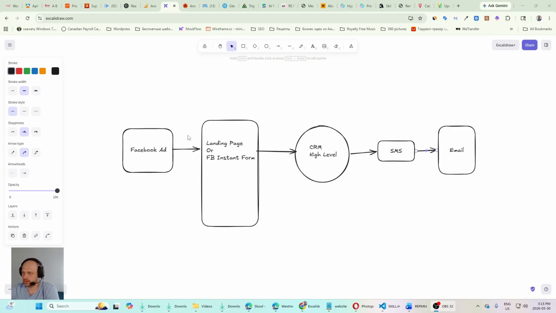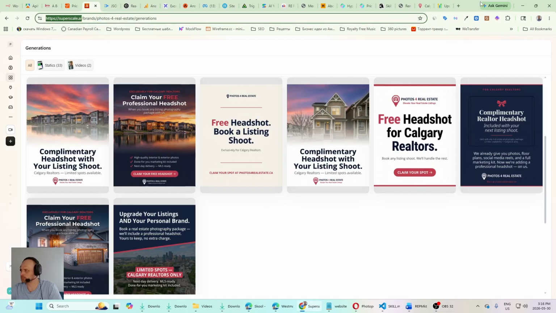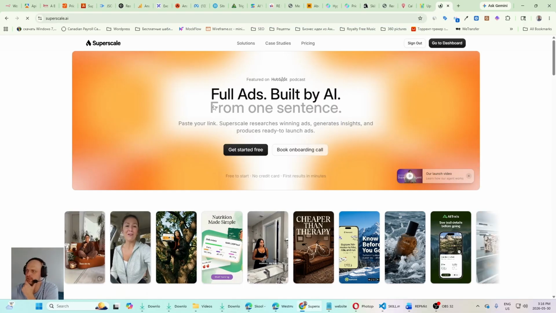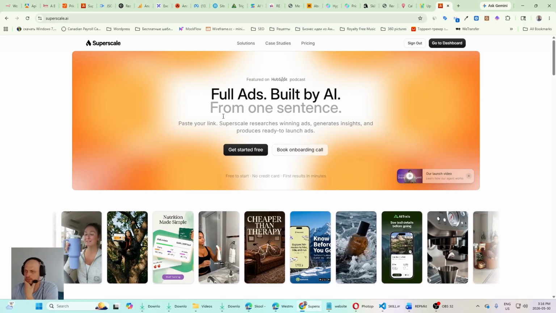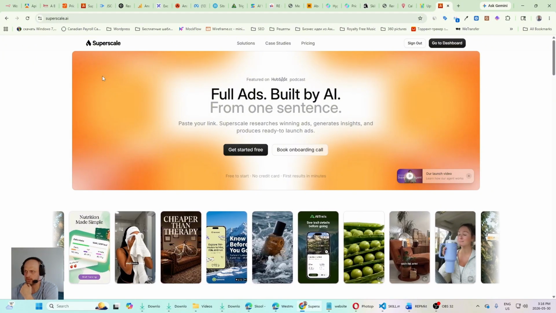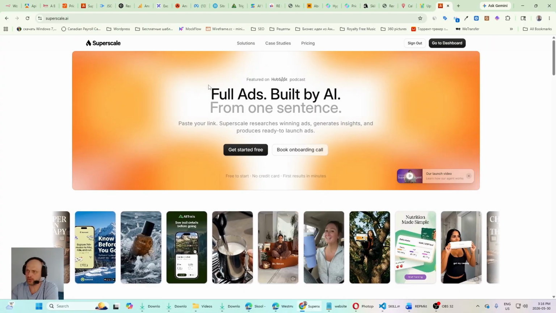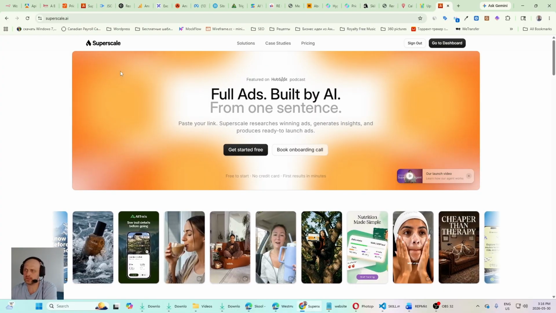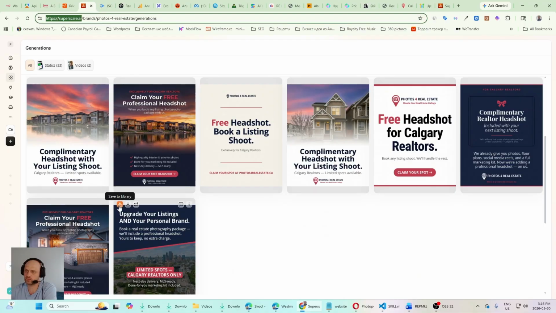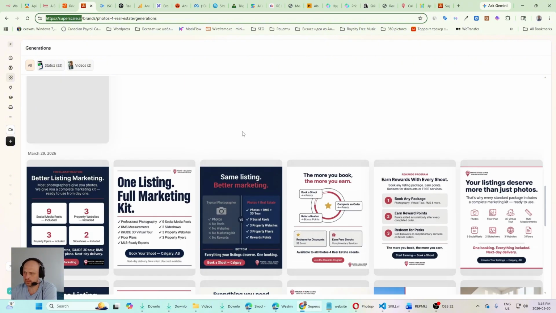Okay, so the next step, how we're going to do the Facebook ads, right? First of all, I wanted to show you this platform called Superscale AI. We just go to their website directly. This is how it looks. I tried quite a few different platforms for generating ads with AI. This one I find good so far. AI is evolving every day, right? But what I found interesting about this Superscale platform is that they produce quite nice visuals for ads. And then I also generate what they call talking heads that I can use in my advertising campaigns.